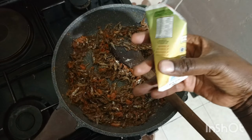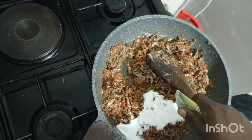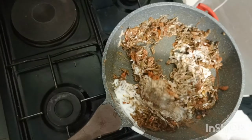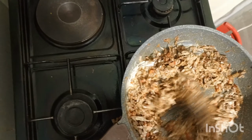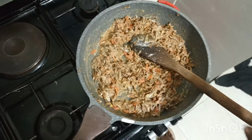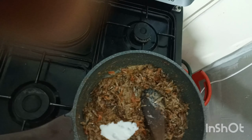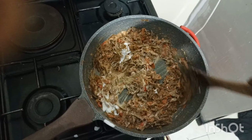So we are going in with coconut milk. If this one is not enough, we can use two. The Jamaican omena has a lot of coconut milk. Yeah, it smells yummy, by the way, guys. It smells so yummy. I think we can add a little of another coconut cream. Here we are, guys, with another coconut. I think we are not going to use all of it, just half of it, because we have already used one pack. So if you know the tingo, you know the tingo.